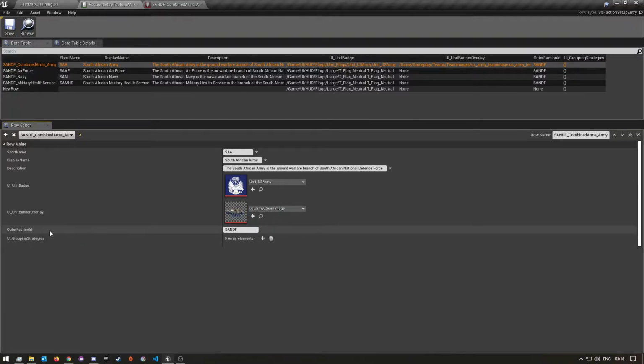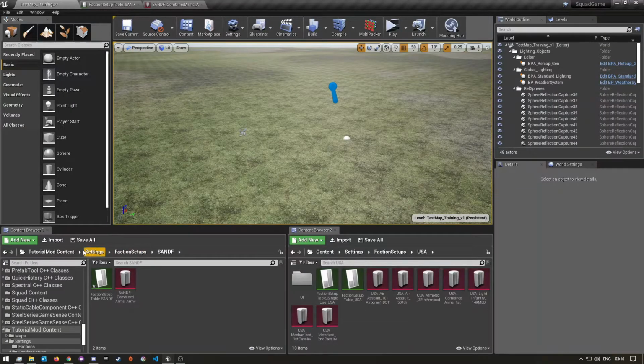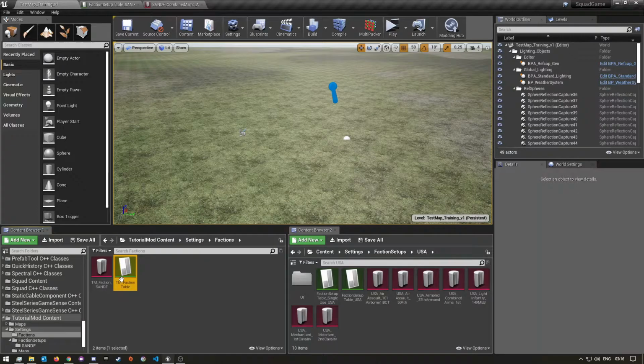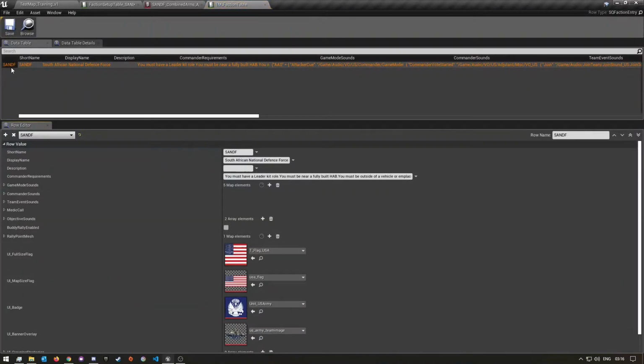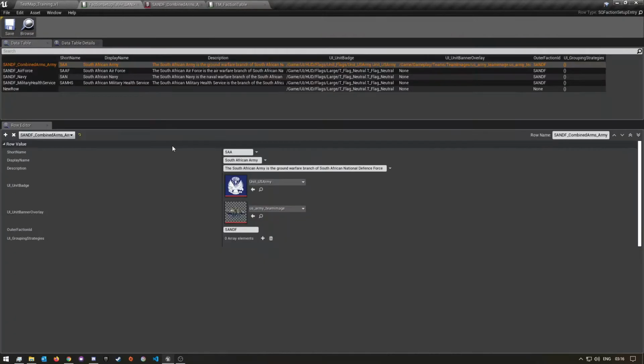And then outer faction ID, make sure this is SANDF, or make sure this is your mod ID that you set in here. That's why this ID, this row name, is very important. Obviously your faction will be named differently, so whatever name you put here must be exactly the same as what you put in here. Otherwise you will have problems.